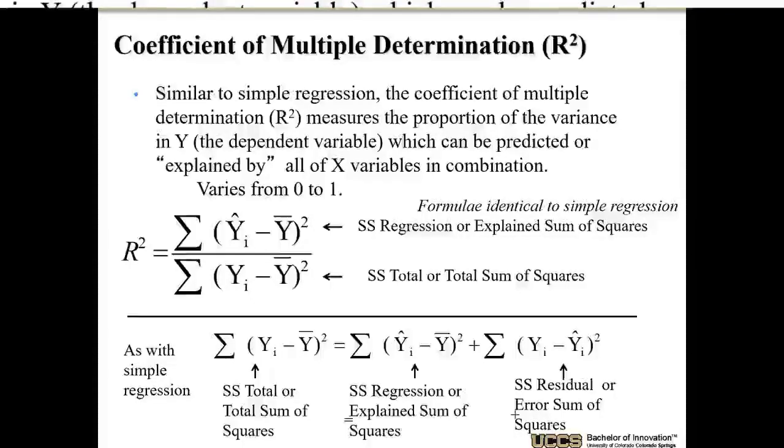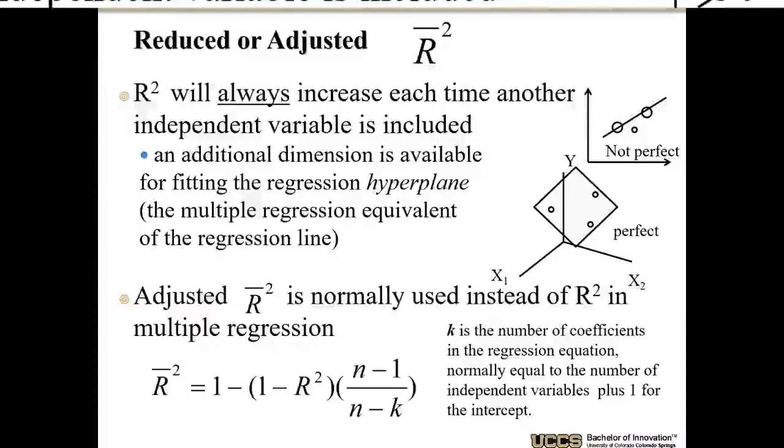And it turns out that very similarly, I get the coefficient of determination, R squared. I go through the same variables, in fact, pretty much the same formulas. But I have to be a little careful. As I add more dimensions, every time I add a dimension, I'm going to increase R squared. Because the more dimensions you give me, the better I can fit data. If the data is very flat, it's hard to fit to a line. But if I can have a secondary dimension, I can always get a plane to fit better than a line.